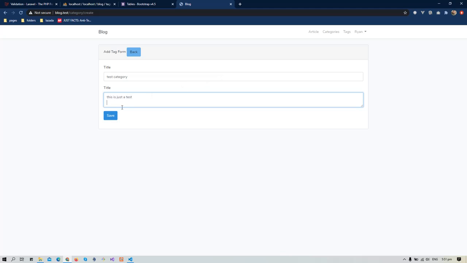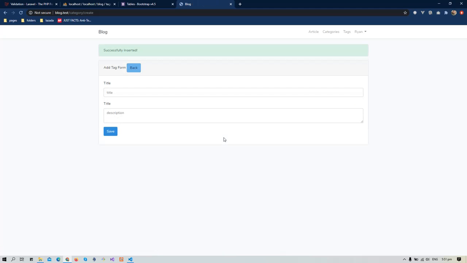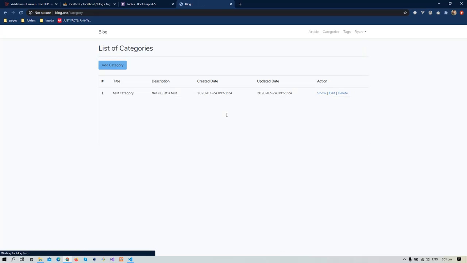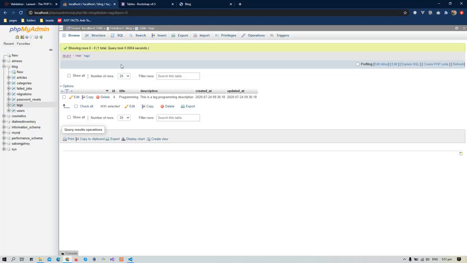Let's save. Oh, it says successfully inserted. Now let's go back. As you see, it was successfully inserted, and then double check from the table. You see, it's successfully inserted.